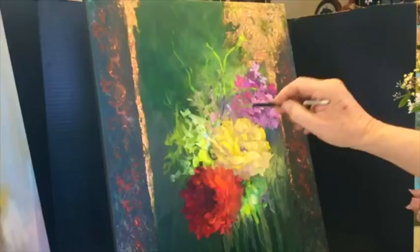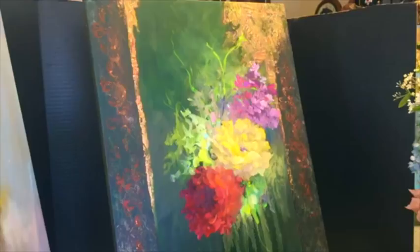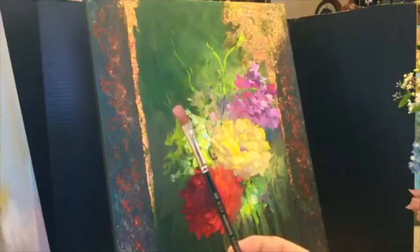Here, Olivia says, what size brush? Filbert. This is it, Olivia. That's a filbert. It's a synthetic filbert. Yes. It's about an eighth. An eighth? Okay.